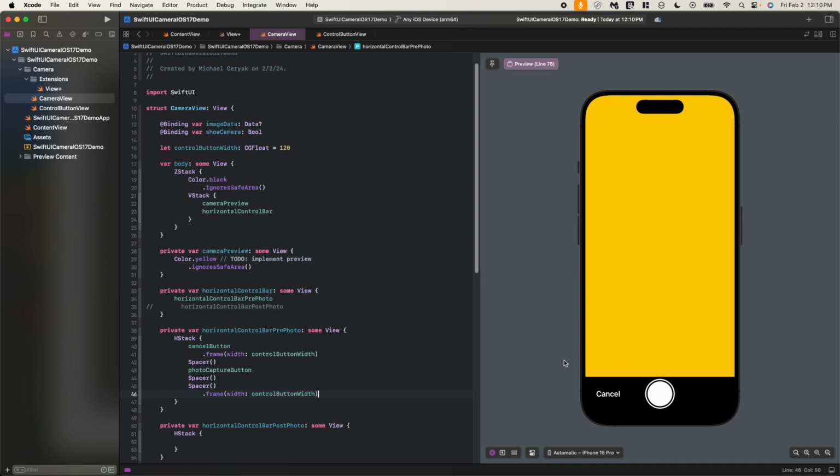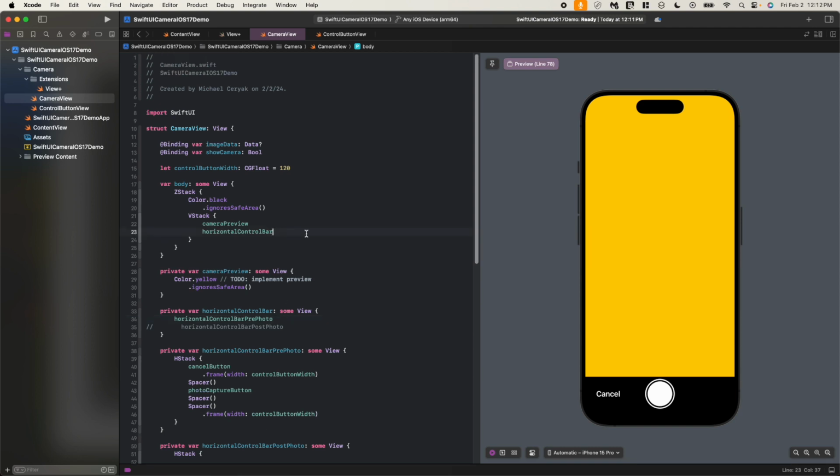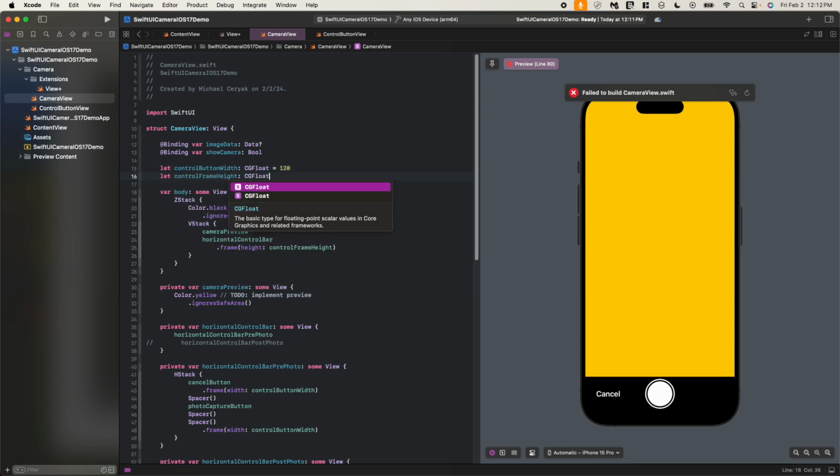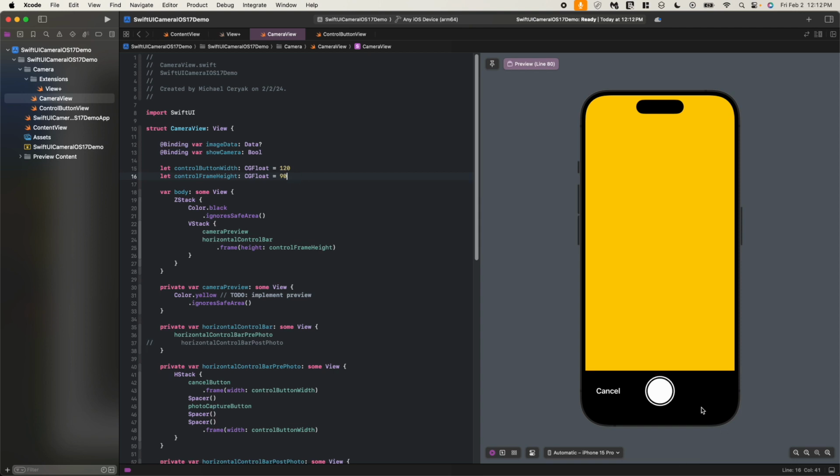And there, now it is symmetrical and looking a lot better. I'm just going to make the control bar be a little bit taller. There, I think that's looking good now. So that's it for the horizontal pre-photo control bar.